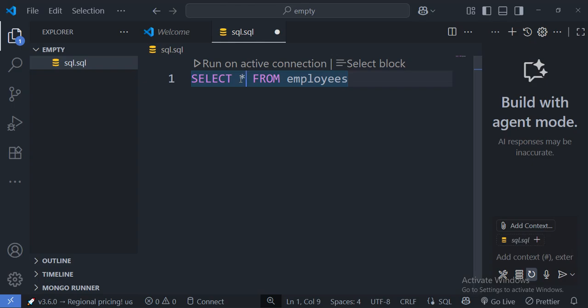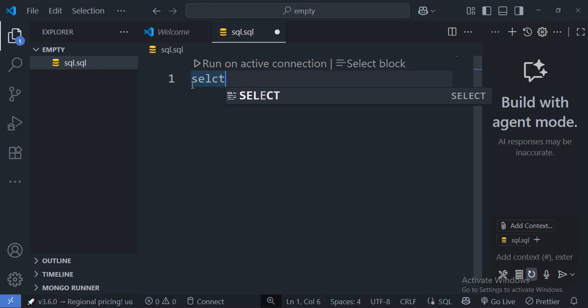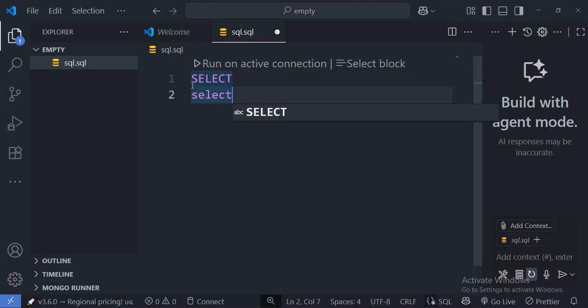In SQL, keywords like select, from, and where are not case sensitive, so they are all the same. For example, this select, that select, and even this select are the same.